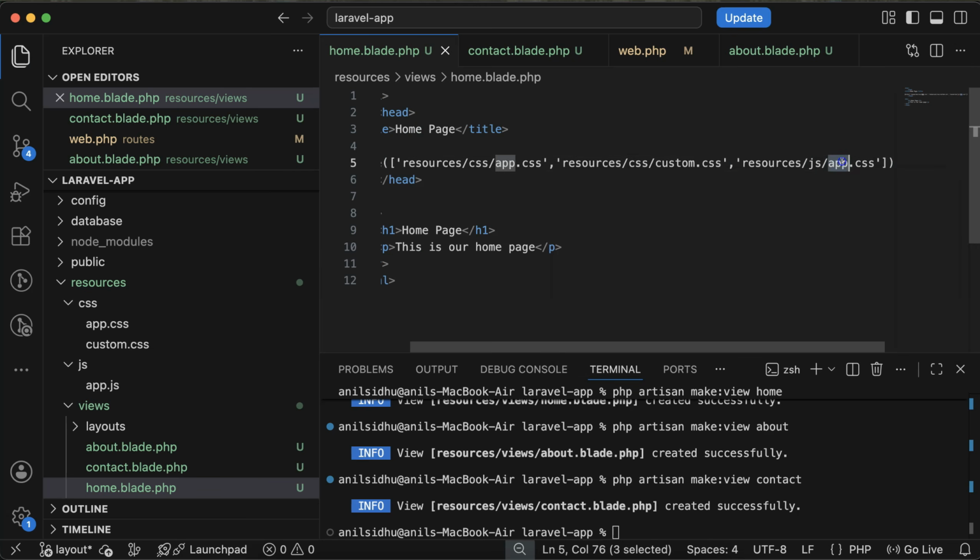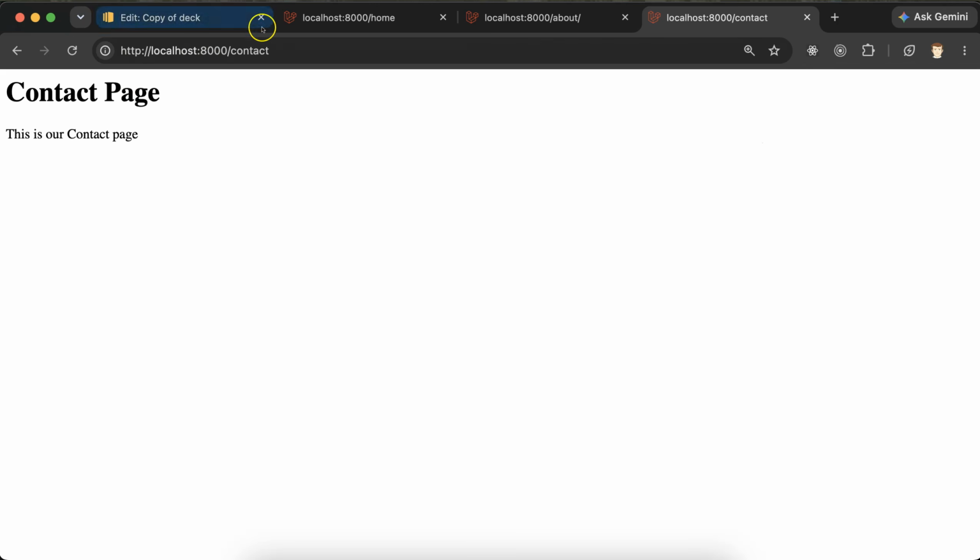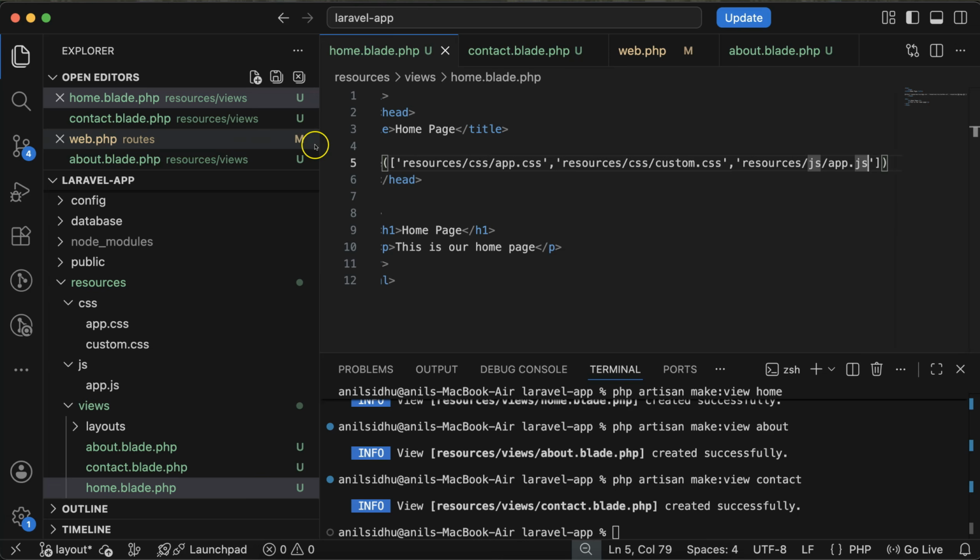So let me put there app.js. Now if I come here and refresh it, you can see that the style has changed as per Tailwind CSS, because Tailwind CSS is used by default in Laravel 13.